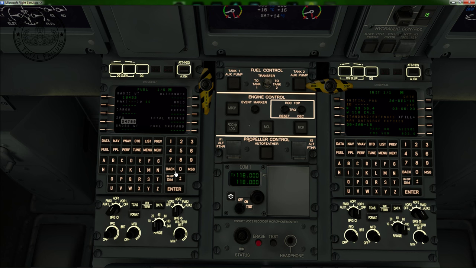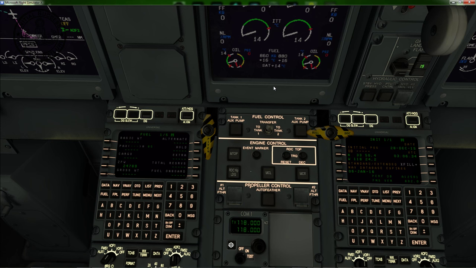Then we need our total fuel on board. We can just go right up here. We can add it up. 860 and 880 is what? That's 1740. So we can select this one here. 1740. Doesn't seem like it's enough fuel, does it? 1740 gives us our gross weight there. We can put in our total reserves if we want. I'm not going to worry about it right now.